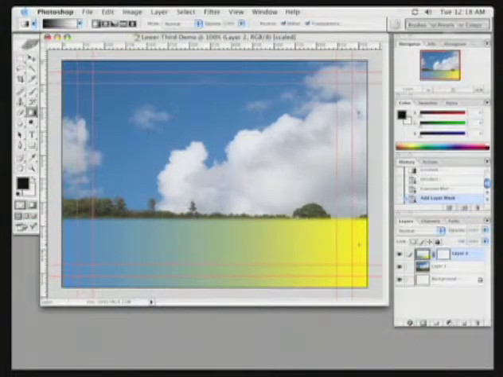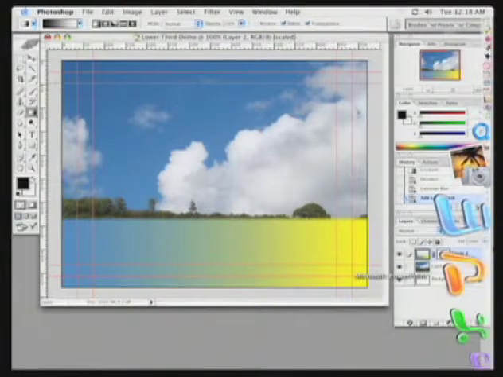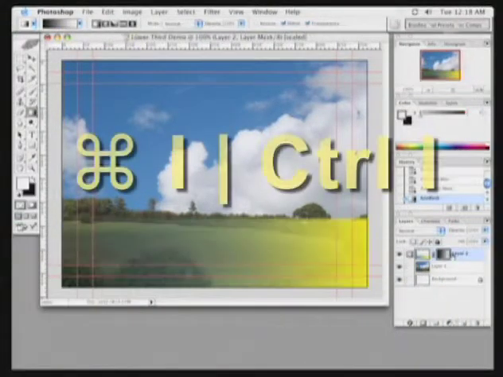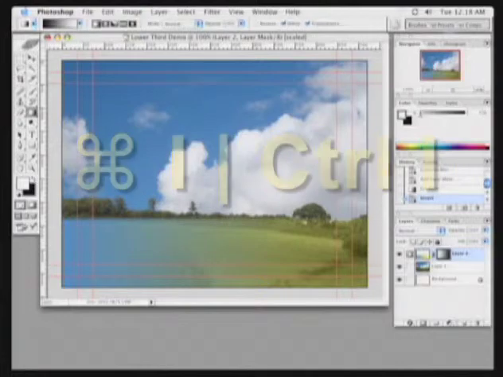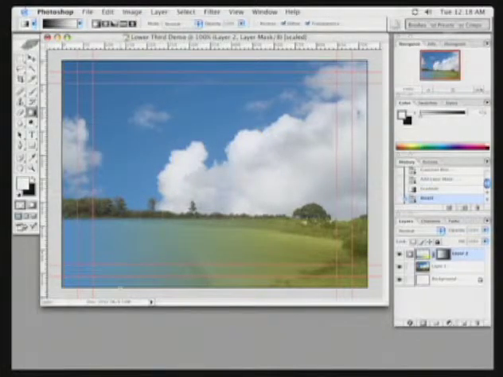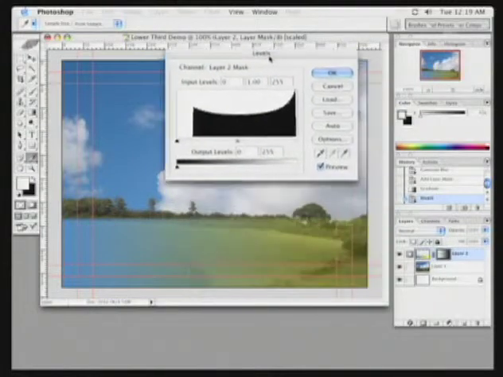The other method would have been to click on the thumbnail and press Command I to invert the mask. Select the mask and press Command I to invert it. If you'd like to adjust how intense the mask is, simply press Command L to call up the levels adjustment on the mask.